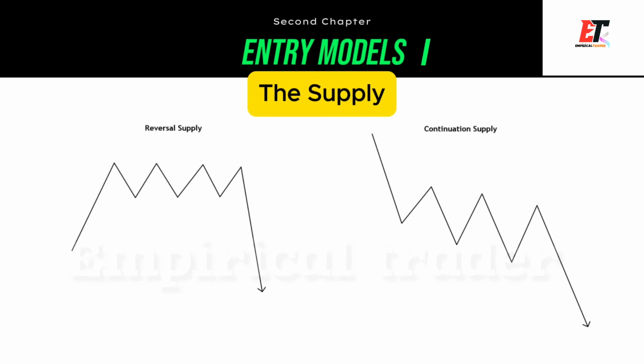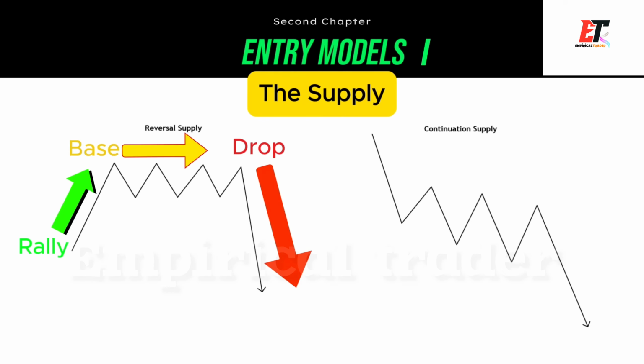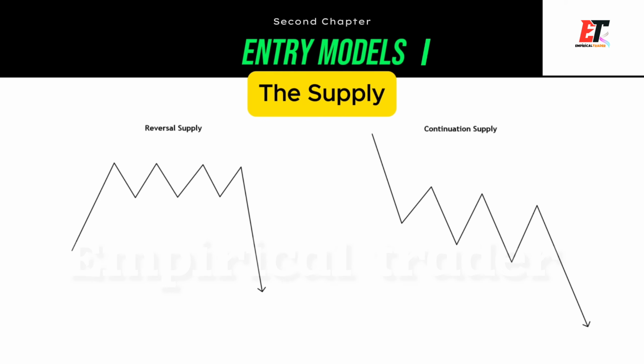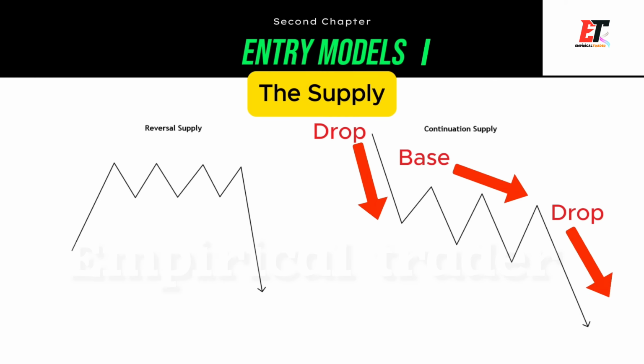The supply zone is met within two types of price action. One type is the reversal supply zone. This zone is characterized by price going up, creating a ranging movement sideways, and going all the way back down. This whole price action is also often named a rally, base, drop. The second type of supply is the continuation supply zone. This zone is defined by price action that drops significantly to the downside, then starts a slow downtrend and breaks to the downside again. This whole price action is named a drop, base, drop.